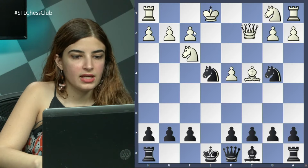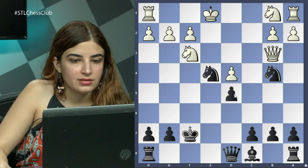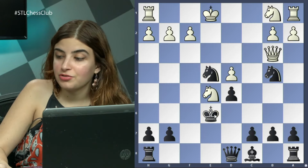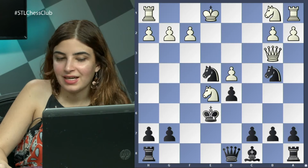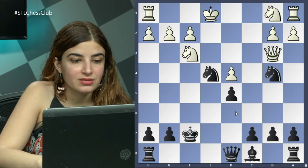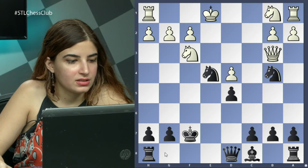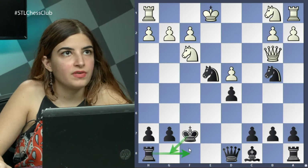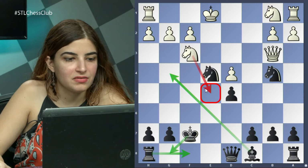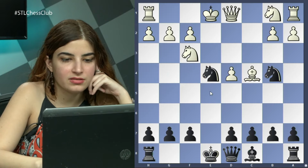But the best line for white is to actually take, bishop takes f7. After king f7, now give it check. And there is king e6 possible, but it's not the most desired one. Fun fact, king e6 is actually interesting here. So if king e6, queen b4, there's a bunch of queen d6. It gets a little weird endgame, but it's doable and it's quite interesting. So white does play bishop f7 in this line, and black's idea is to do this fake kind of castle, either with rook on f8 or e8. But I'm not the biggest fan of this line because there is this knight e5s and the knight gets really strong. So if you're playing with white, remember to take it first and give check, then queen b3.